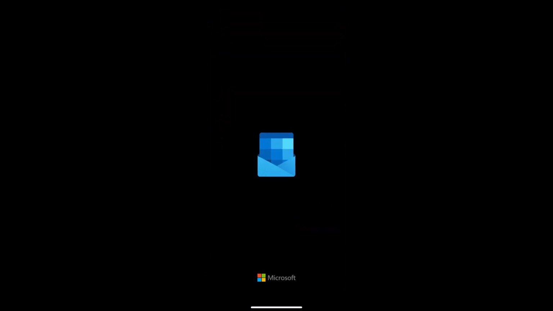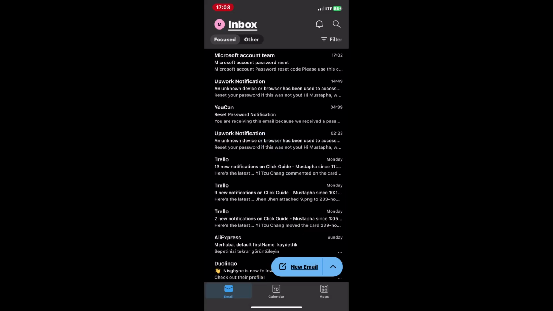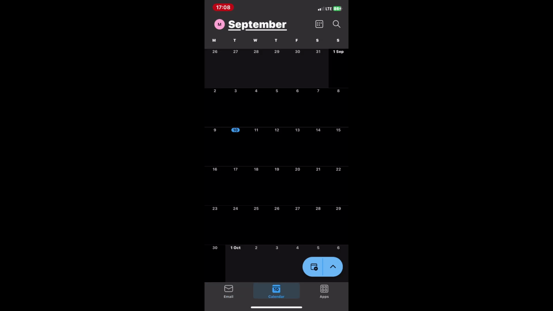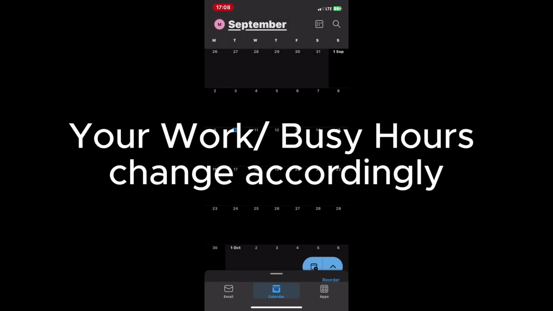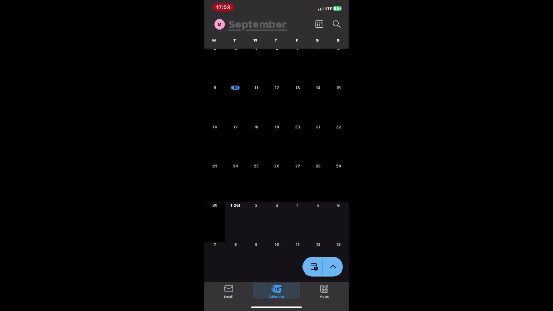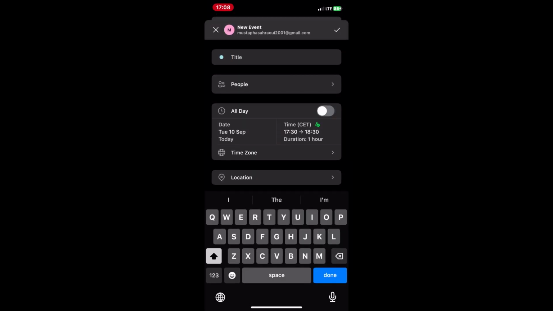Open Outlook to start. Open the app and navigate to Outlook Online, as the changes need to be made there. From the drop-down, select Calendar. Adjust work hours and location in the calendar settings, so look for the work hours and location option. Here you can adjust your work hours for each day. Simply set the start and the end times and choose between office or remote for your location.